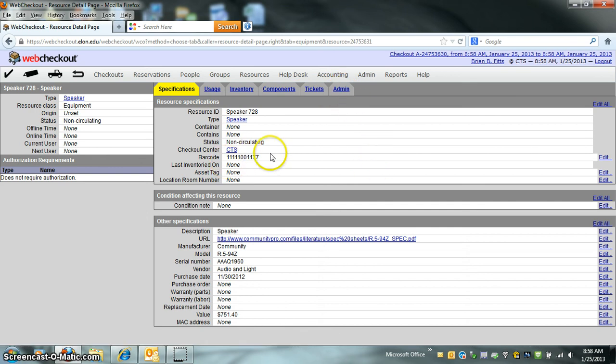But for inventory control purposes, the steps I just took are fairly simple to do, and essentially what it does is allow us to have a unique barcode number assigned to a piece of equipment, to know where it's assigned, and to have specifics on its model, its serial number, where we purchased it, when we purchased it, and how much we paid for it. So that is about the only information that is necessary for classroom technology support to get a good feel for the fact that we're controlling our inventory.